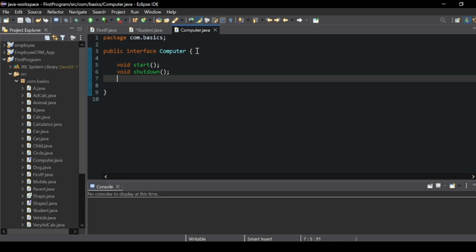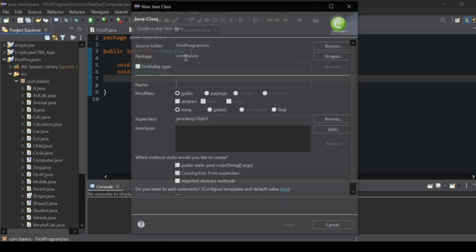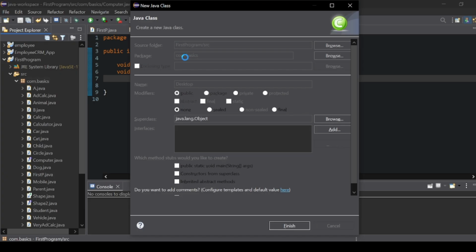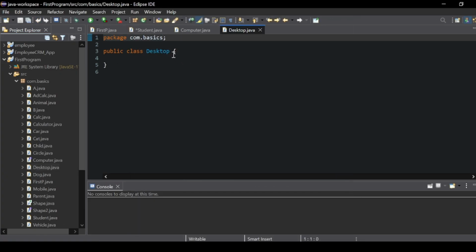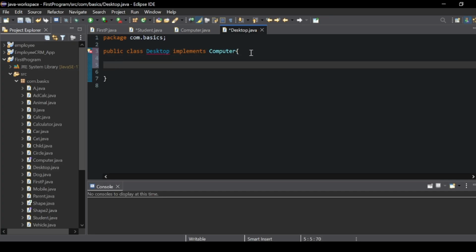Now let's implement it with two different classes. The first class we name it as Desktop. This class implements the interface Computer. As you can see, we have an error here because we have two methods in the Computer interface and they should be implemented in the Desktop class.